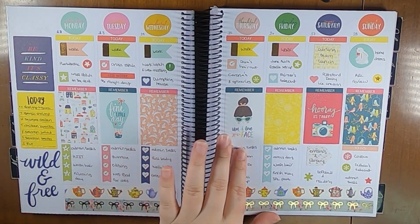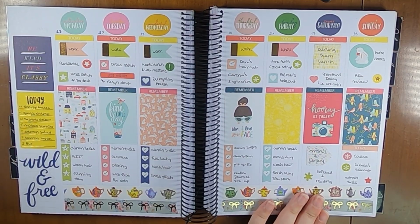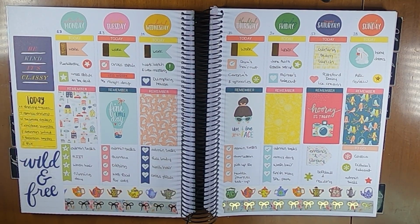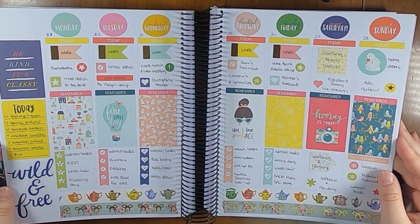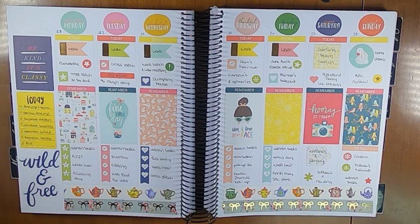But otherwise, I really just used the kit and or the sticker book, and I think it was a pretty interesting challenge to try to figure out how to fulfill things when I don't have a traditional setup that necessarily looks like what I might usually have it look like. But I think it turned out pretty good. So I think that's all I have for today.